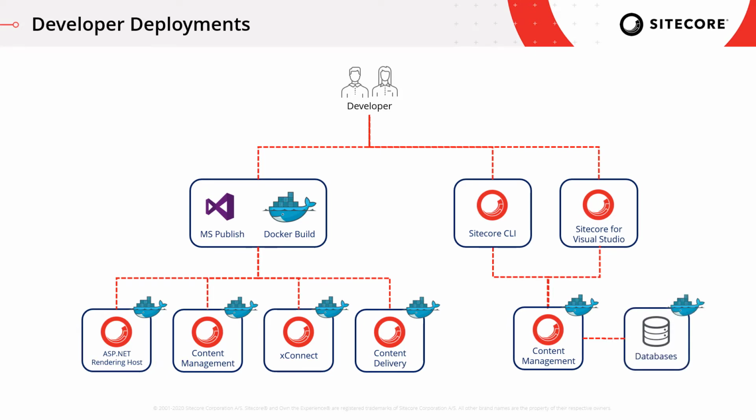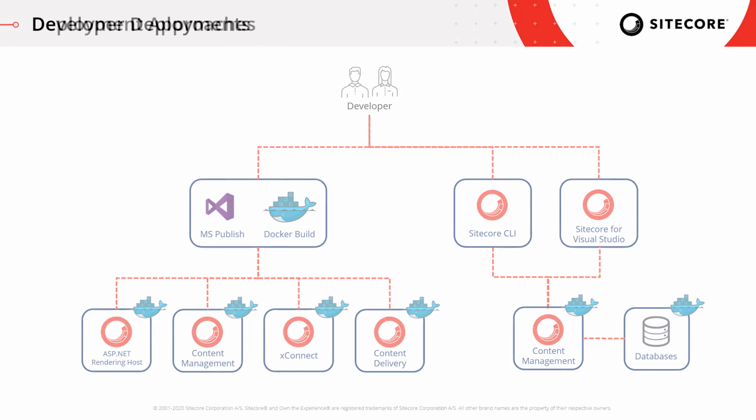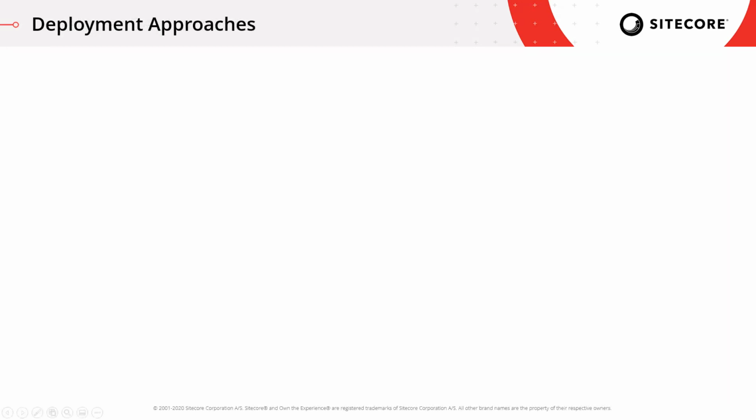The first is the Sitecore CLI, which gives you a command line interface to push your changes into Sitecore, serialize any changes into your project, and also publish any changes you make as well. Sitecore for Visual Studio is a GUI wrapper for this CLI, so you can think of it as being a graphical way to perform the exact same actions. The exciting thing about these tools is that whether you prefer to work on the command line or with a graphical interface, you'll get the exact same level of functionality available from both. So let's talk about those code deployment approaches first.